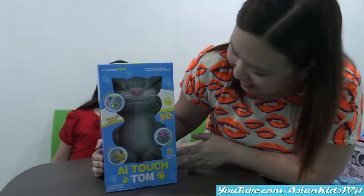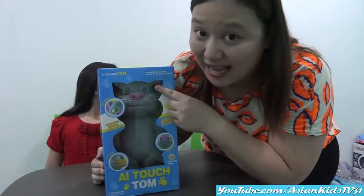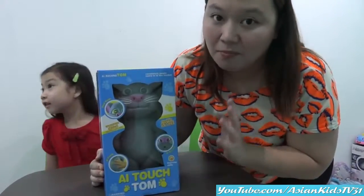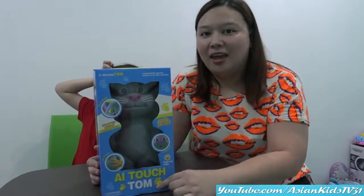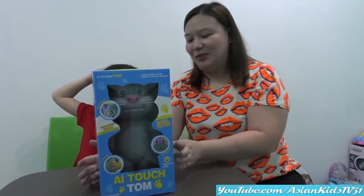Wow! Look at that! This one is battery operated. And the eyes light up. And when you touch some body parts, it makes a sound. Cool, right? And what's even cooler? It copies what you say. Really? Yes. Wow.